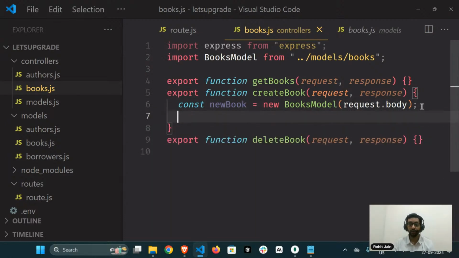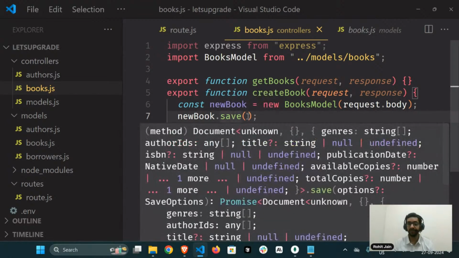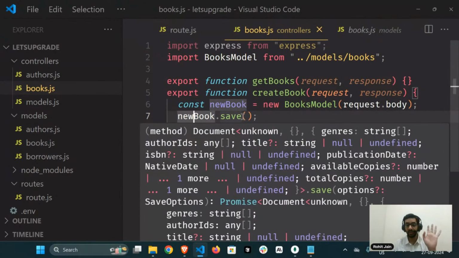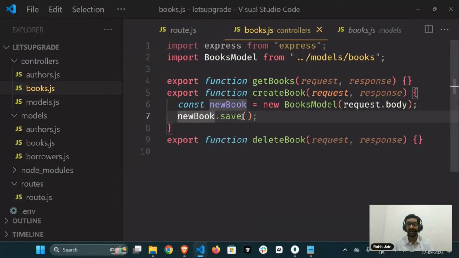All I need to do now is new book dot save. Save is a mongoose function which will save the data as a document in MongoDB. It is as simple as that.